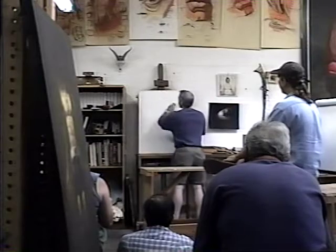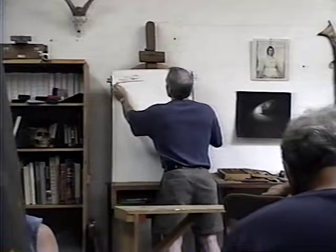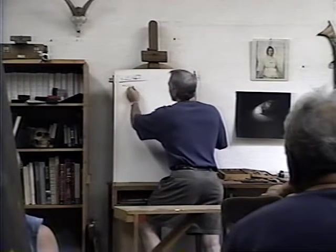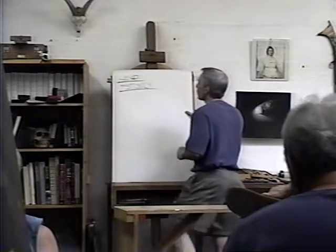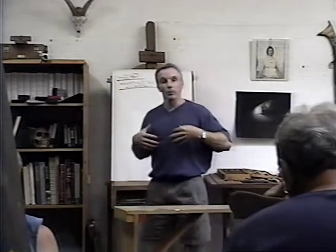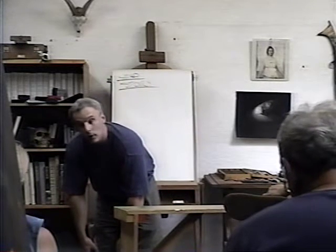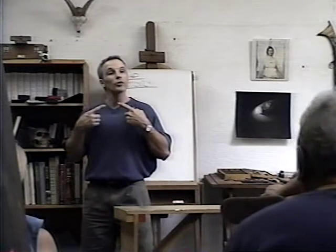Now, real quick, let's start with the head. If our figure is a story, and I want to think of doing my art like telling or writing a story, if the figure's a story, the head's chapter number one. And the reason for that is, as I talk, where do you look? You don't look at the biggest form on the body. You don't look at the form that's making contact, that's holding me up. You look at my face. And that's going to be exactly the same in your art.